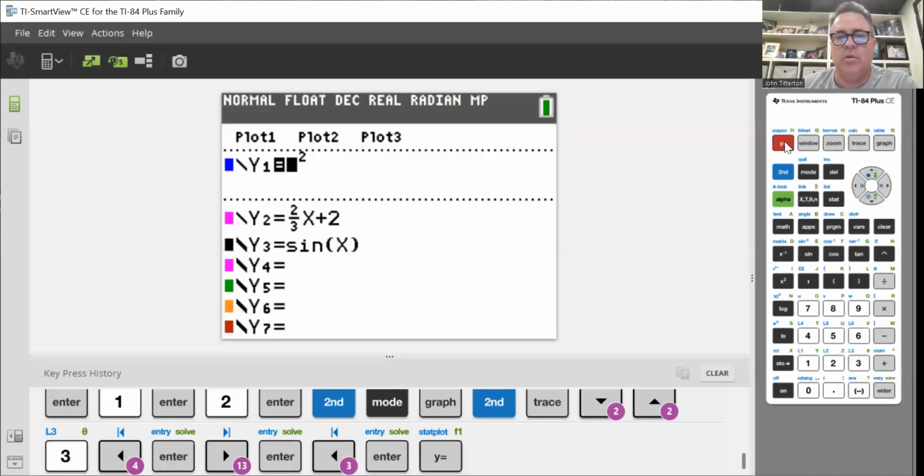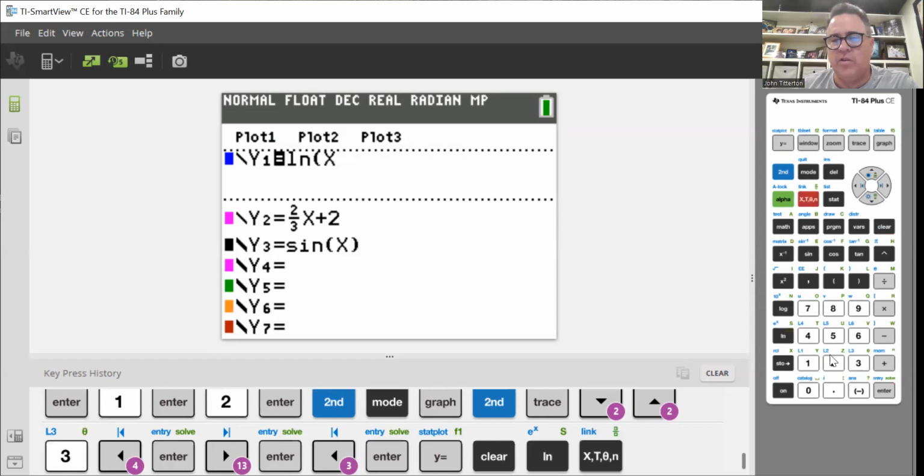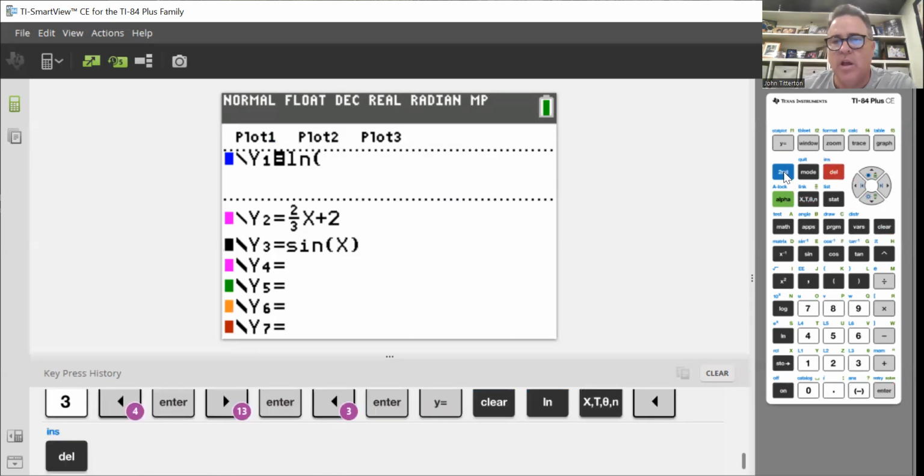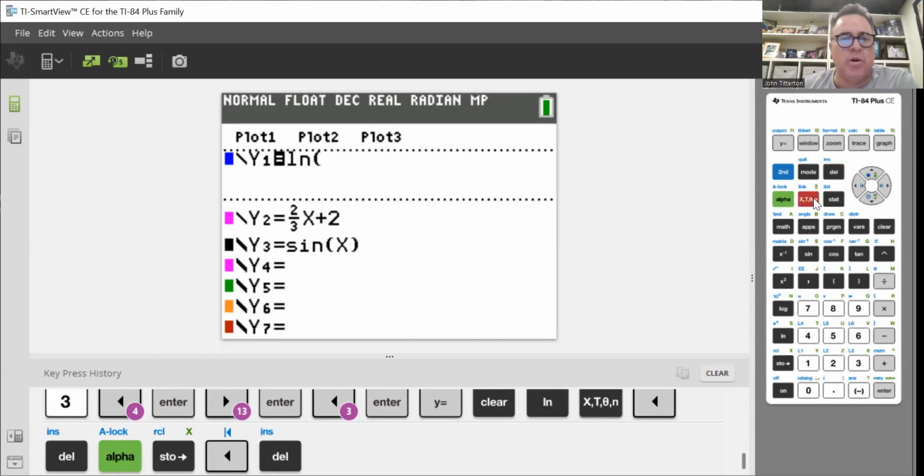Here's an example. Let's go up here and let's graph natural log of x. Notice I use this x because a lot of people are always hitting second or alpha. Where is it? Alpha. Alpha, and down here. Here, let me delete it. Here's the delete button. That's pretty handy. Alpha store, and that pops up an X. And that works, but it's just so much easier. This is what this button's here for. It's top center. It's important.